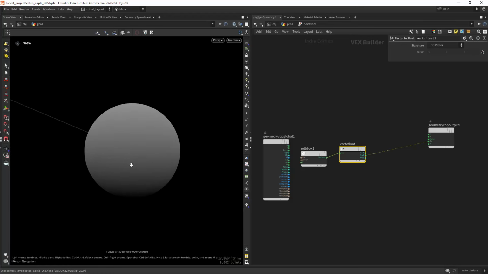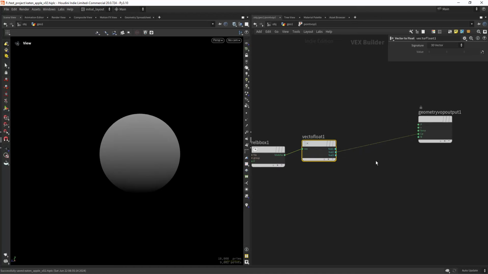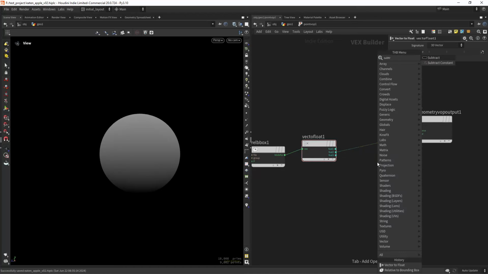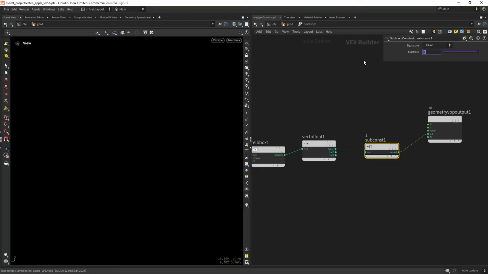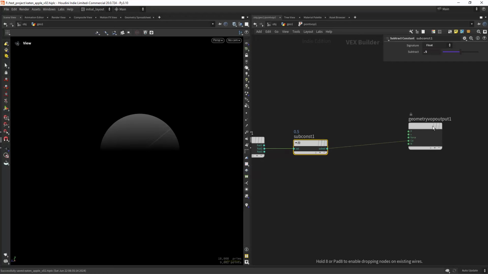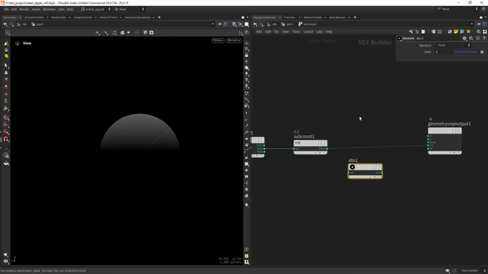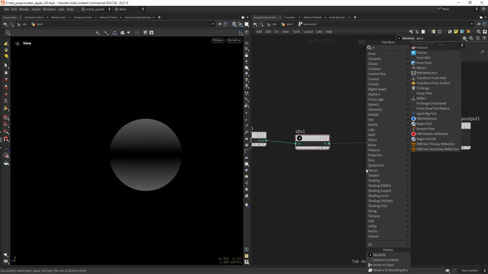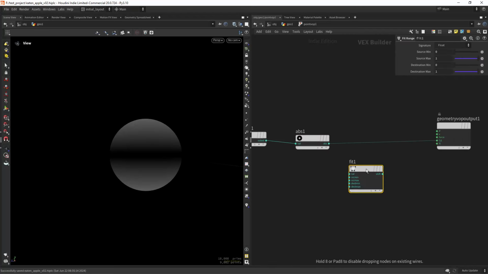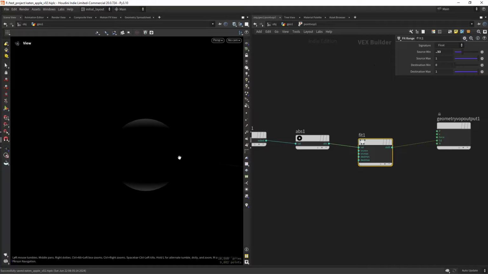and as you can see it's going from the bottom to the top, from 0 to 1, and we want to subtract constant. We want to mirror this effect, so let's subtract 0.5, and now we can absolute those values. So we get something like this. Now we want to extend the range, so let's go with a fit range and say in the source min to 0.33, something like this.